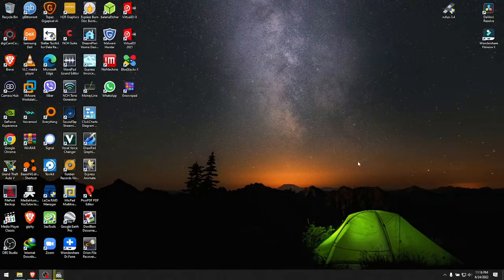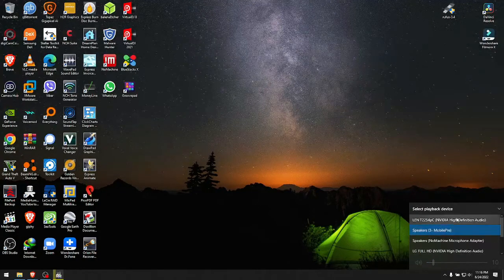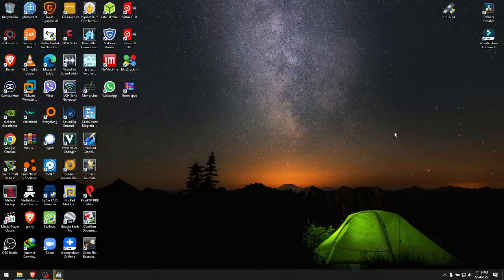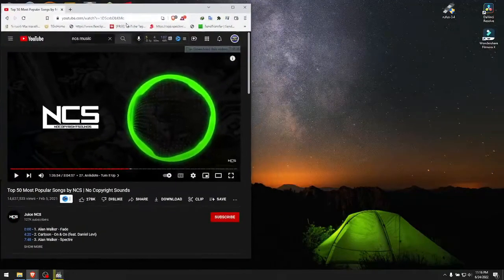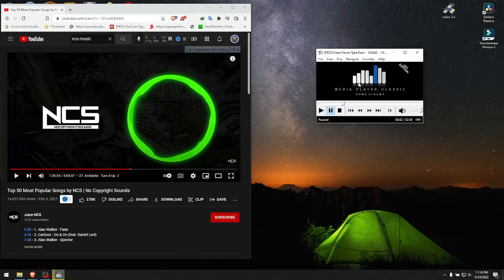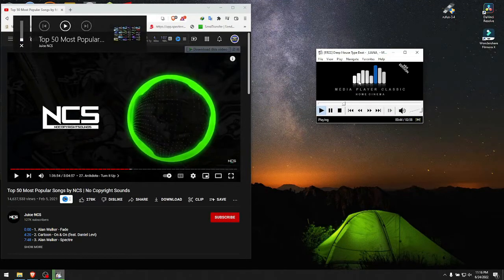Let me tell you a quick one that will be today. The volume control. In most PCs at least, we have this volume control here, which you can select your source, whatever you have, gaming, you have audio coming from so many sources. For example, let's say one source is this video playing here, and the other source is an audio playing from here, right? And you can see them both.